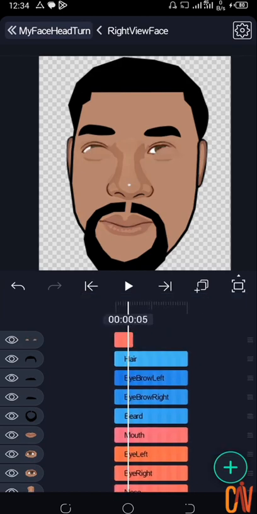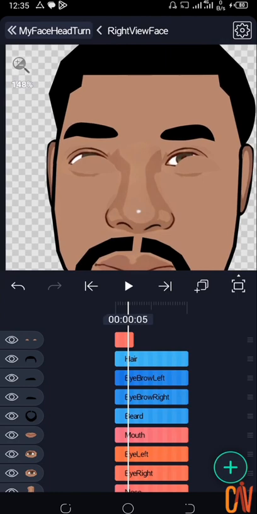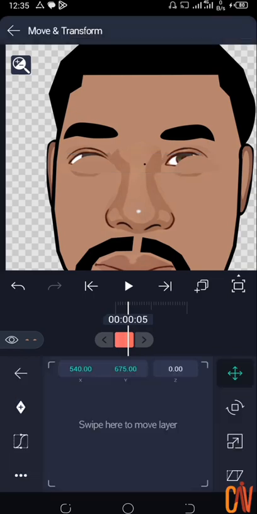The layer is pasted. Now we have to adjust this blink to fit our object here. So what we do is let's zoom close, then tap on the blink layer, move and transform. So you could see how you could actually use elements from different points to sort out things for yourself. But now look at what is happening. This one is a bit not as okay. It can still work. Just adjust because the eye was adjusted.